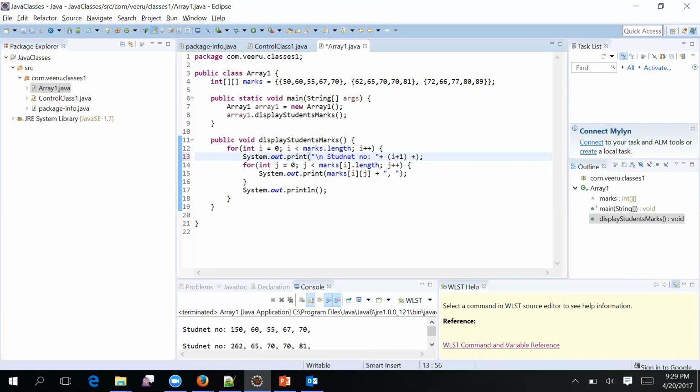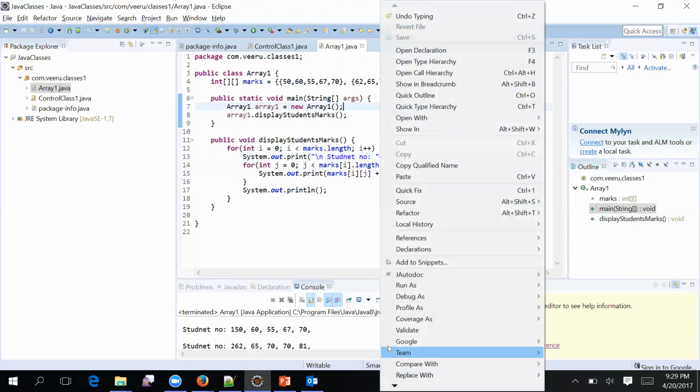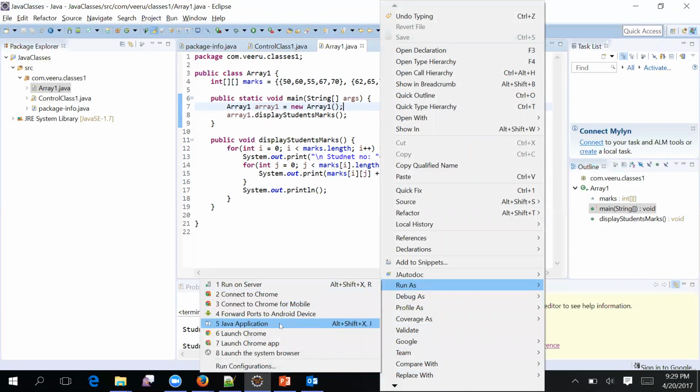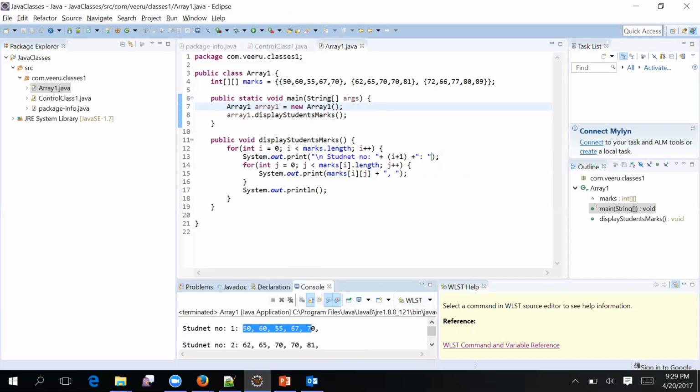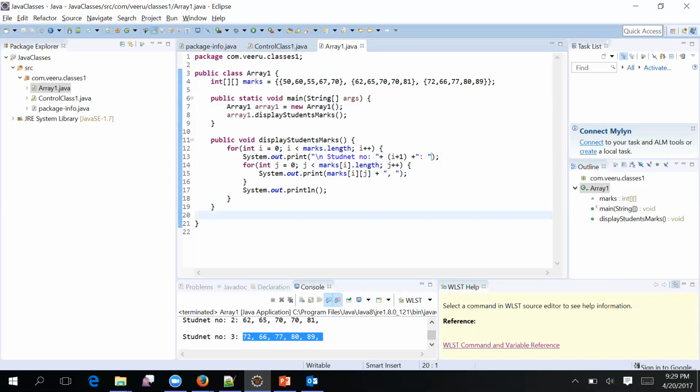Here we can give. Yeah, you can see here now. Student number 1 has these marks, student number 2 has these marks, and student number 3 has these marks. So this is the way we can iterate the two-dimensional array. So you can do some summation also.